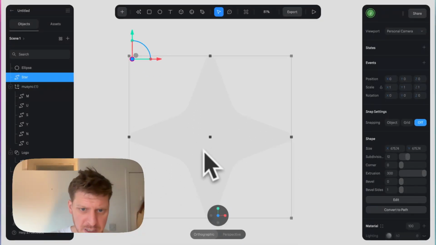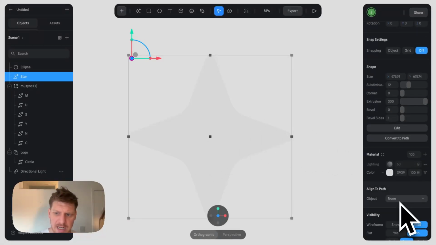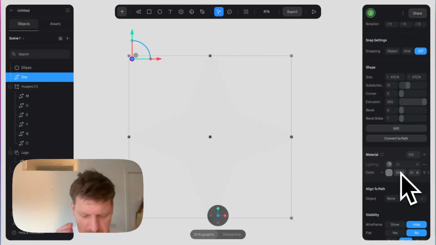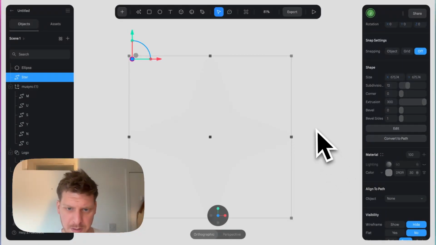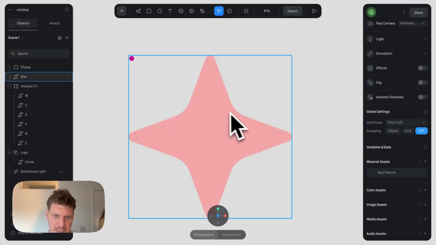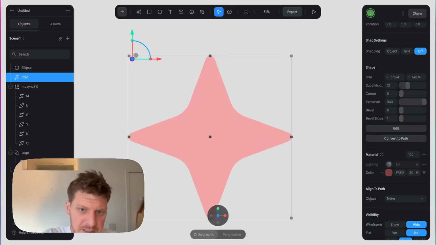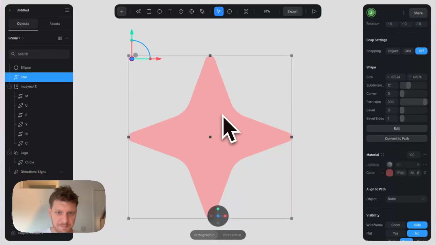So we've now got this circle here. If I click on the star, and I change the opacity, that's now 30. I'm going to change that to pink just so we see it. Now what we can do is align this circle to the middle of this star.